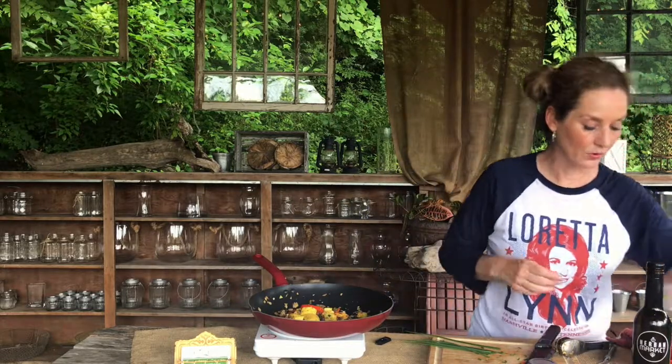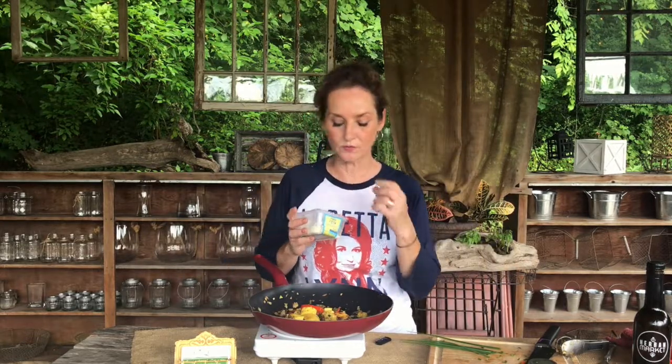Anyway, so I told you I was gonna kick this up. We are. So I'm going to use feta cheese. Now, if you've never had feta, feta is a sheep cheese. It's a pretty bold cheese as far as taste. And in this dish in particular, it will cut through the flavors of the onions and the peppers and the garlic and the squash, and it will hold its own. It's such a great addition to this dish. And not only that, it will hold its shape as well, and it looks beautiful.